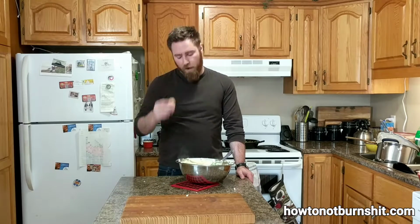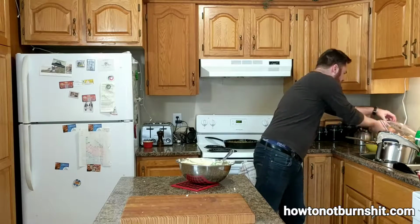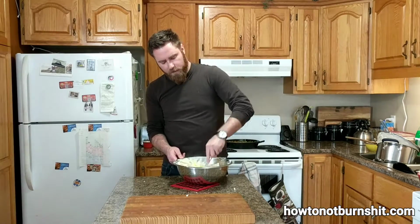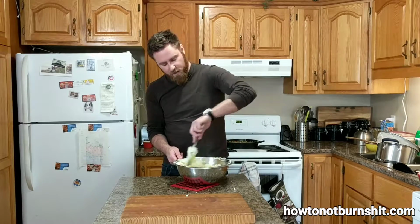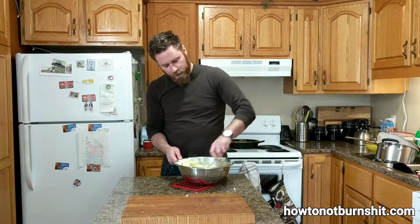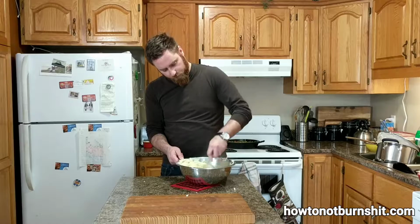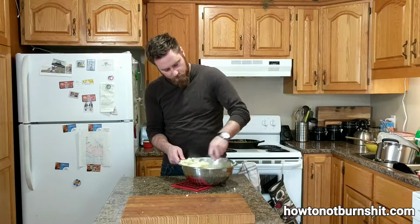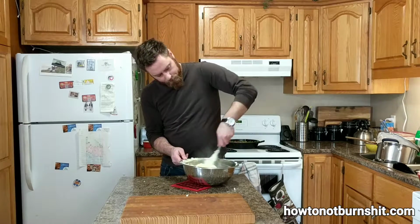It's perfect. And the only other thing we need to add is 1 egg. So we're just going to break that in, and mix that in. What the egg's going to do is when you bake this, it's going to get kind of crispy on the top, nice and browned. Without the egg, it won't really have the same color or texture. That's why we put it in there. We're just going to mix that in. These are beautiful.